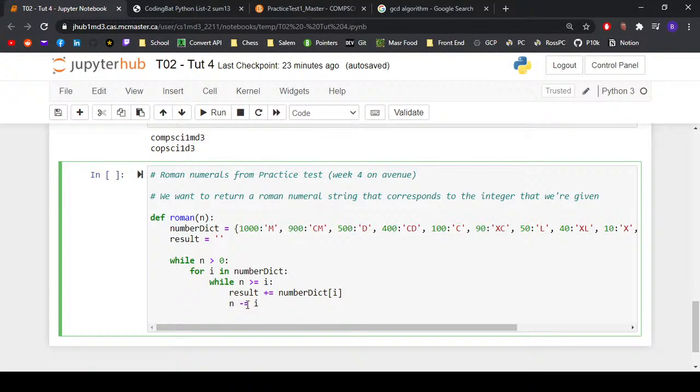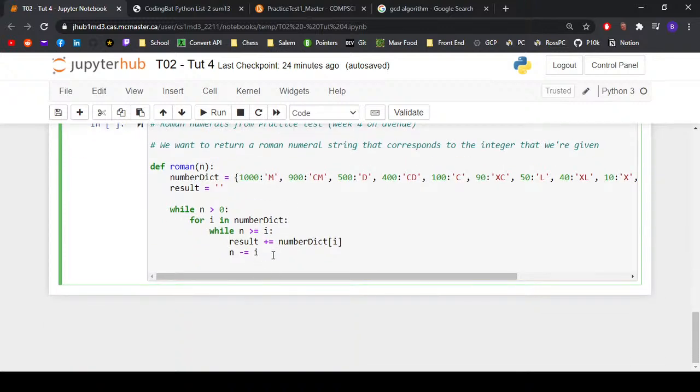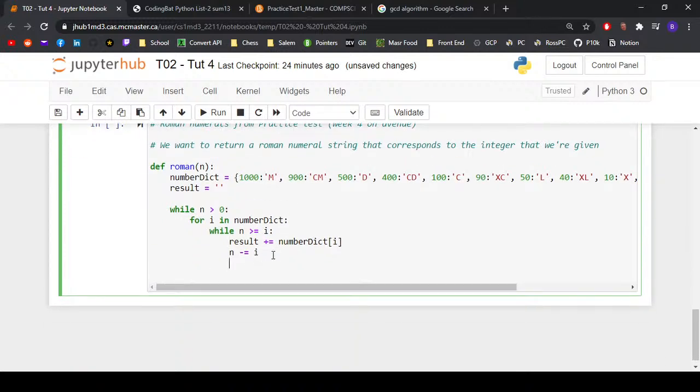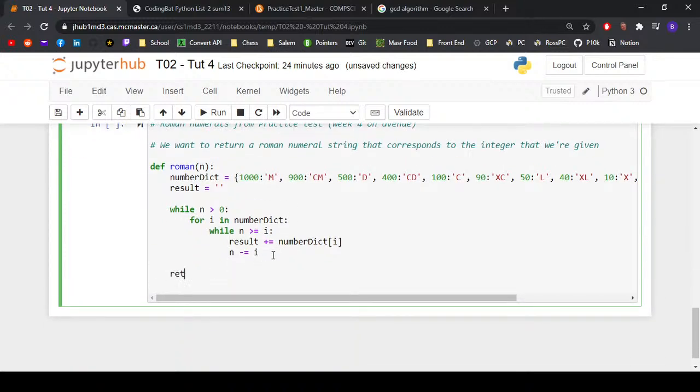And now, once this loop terminates, this while condition will be false. So our whole outer loop will terminate at that point, because we're done. And so that's really it, right? And at the end of this whole loop, we can say something like return results, right? Because we obviously want to return the string that we just worked on creating that whole time.